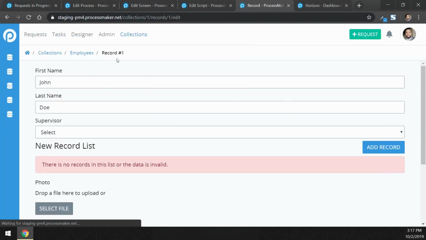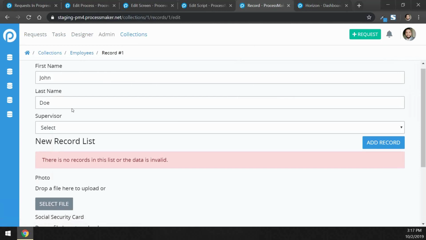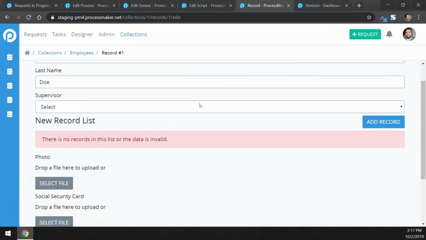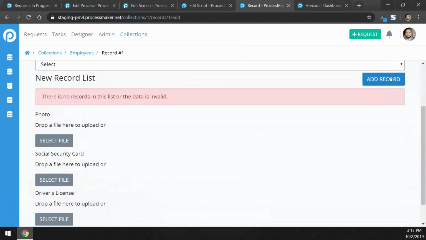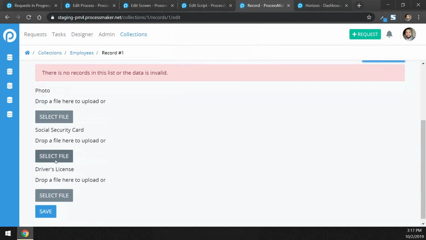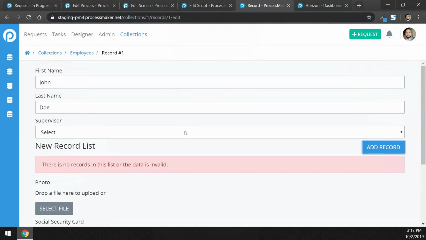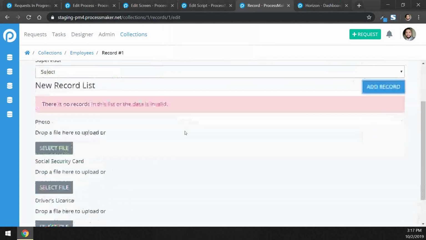For example, if we take a look at this, that's actually related to an employees collection. You can see how I can store the first name, last name, who's the supervisor of this user. You can see how I'm going to be able to add new records here, even upload files to this element.